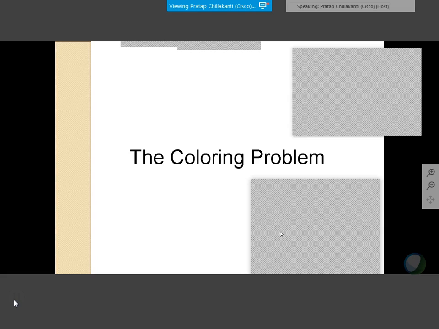So then they decided, okay, if I have a map, if I have 50 states in the case of the US, how many colors do I need to use to represent all the states without any confusion? Right? The map has to show clear demarcation of the boundaries, right? Same thing, if it's a world map, how many colors do I have to use? Do you think the number of colors that I need to use to show a world map would be greater than the number of colors that I need to use to show, let's say, an India map?